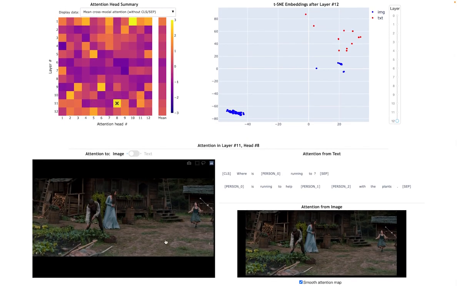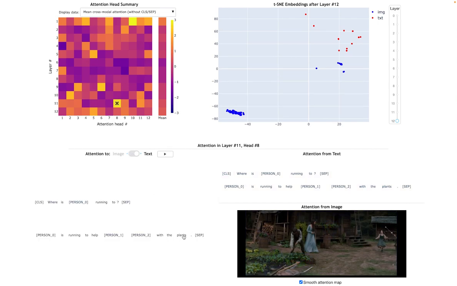The graphs below will show the contents of this example, including both image and text. Now we can select an image patch, for example, a part of the plant here, to show the attention to it. This image patch is heavily attended by both the text token plant and also the other plants in the same image. Similarly, we can select a text token, for example, plants here. Again, a large part of the plant in the image and the text plant itself is attending to it. This shows that this attention head is pretty good at understanding the alignment between the same kind of object, both in the text and in the image.